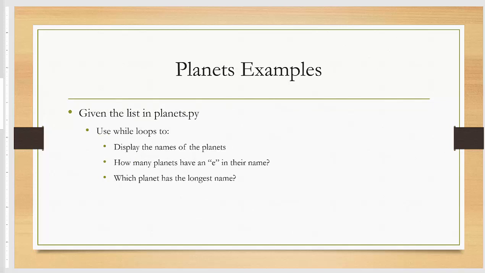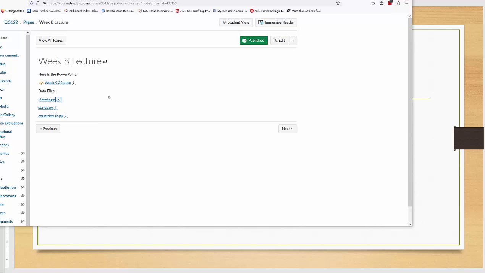And strings are a little complicated because strings are complicated, right? They have properties and functions. So I'm going to work with this planets list. So that planets list is here. You see in week 8 I posted it. Right, so there's planets lists, or there's planets, dates, and countries. The other thing I'll mention, so I download this. I'll open it up in a second.